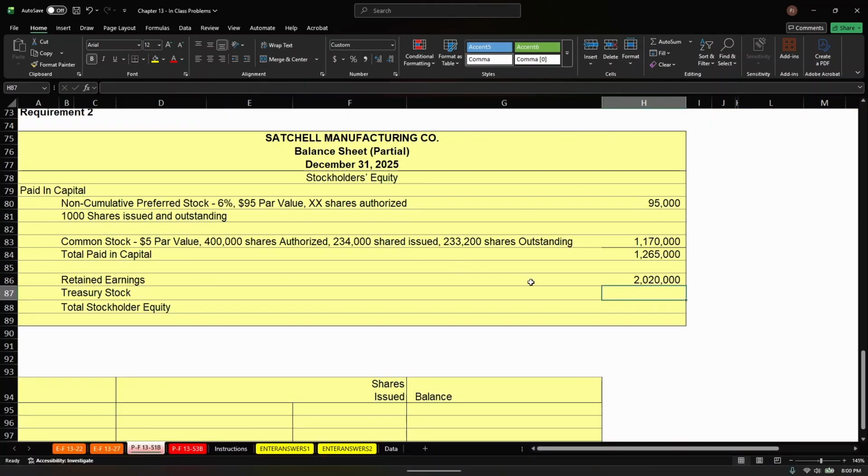Treasury stock. Okay, what is the value that I have in my treasury stock? How many shares did I have? 800. What was my cost basis? $10 a share. So it's going to be 800 times $10 a share. Now, should treasury stock be a positive or a negative? Is it taking away or is it contributing to equity? It's a debit balance, okay? That means it's taking away from equity. This has to be a reduction, okay? So now we could add this all up.